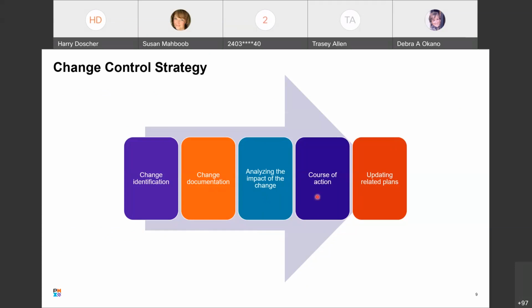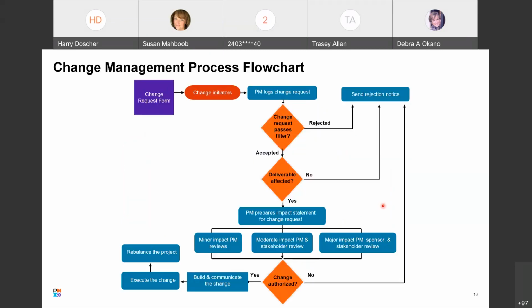And then determine a course of action, whether you're going to proceed with the change, proceed with a modified change, or whether it has to be rejected. And then update the related plans that you use. That includes the project management plan and the change plan.